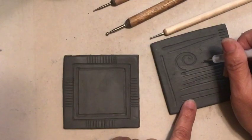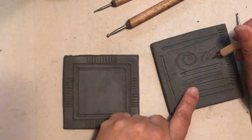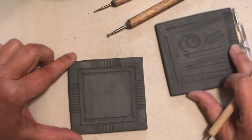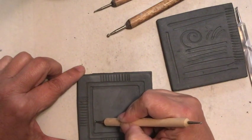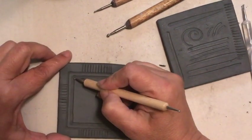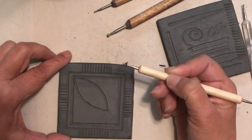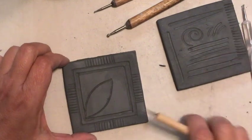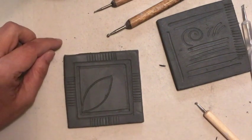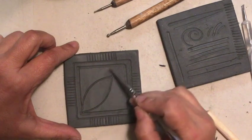I think I'll go with one of the smaller lines. I have these two lines here and I'm going to go ahead and make a leaf — coming in like this. I find I feel more comfortable dragging, so I turn my piece, then bring it back to this point. I've started to gather some clay on the ball stylus, which is fine. I want to go over softening the lines — we don't want hard lines here. Sometimes, even at the ideal stage, you will get these little clay crumbs, and we can go ahead and soften them.